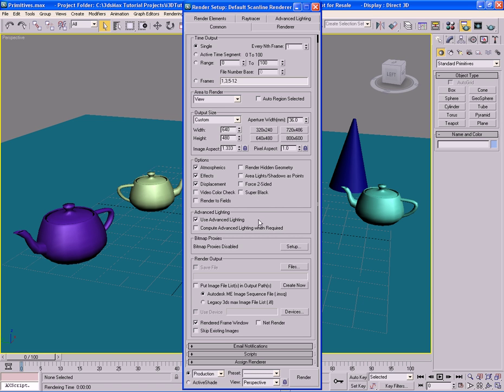Then we have advanced lighting. We can tell 3ds Max to render using advanced lighting or to not render using advanced lighting. And we'll spend a lot of time and quite a number of videos talking about advanced lighting in 3ds Max. Right now it probably makes no sense to you and you have no idea what advanced lighting is besides the fact that it sounds like lighting that's advanced. But we'll get into that a little bit later. Okay, then we have different options down here. We can select to output our render to the hard drive.